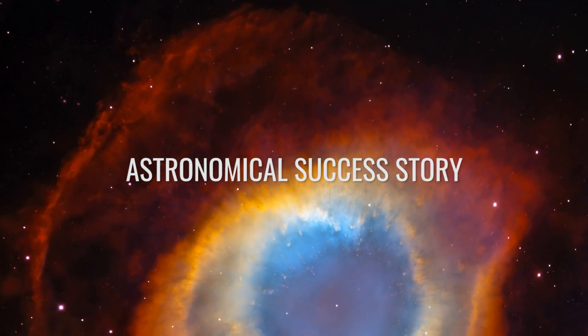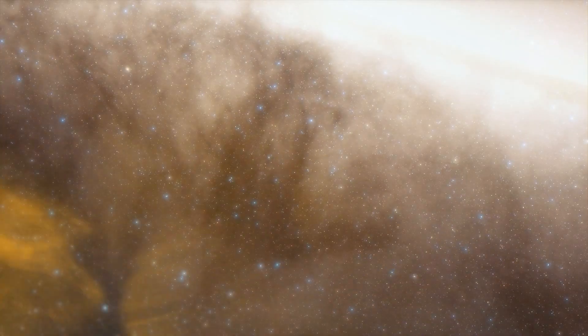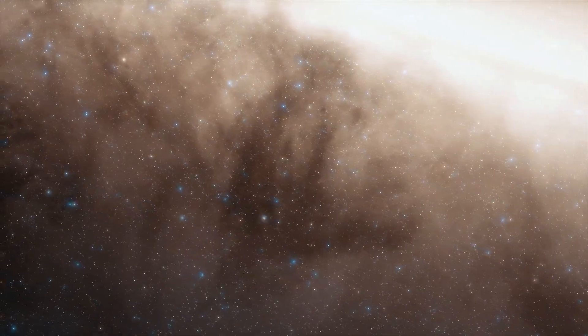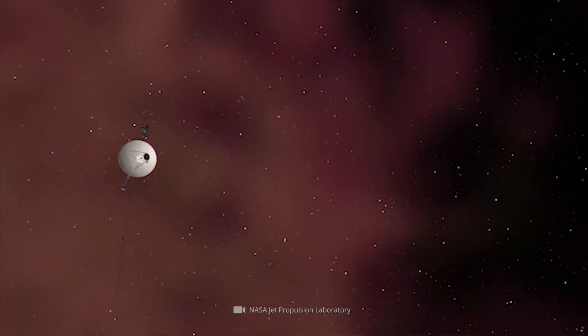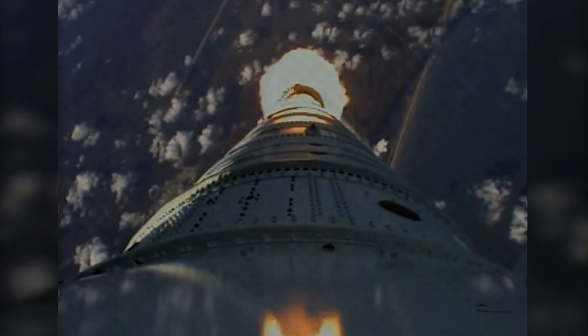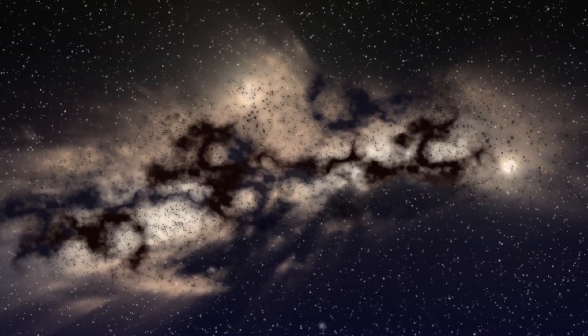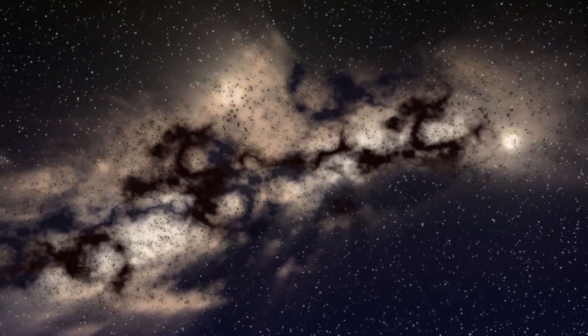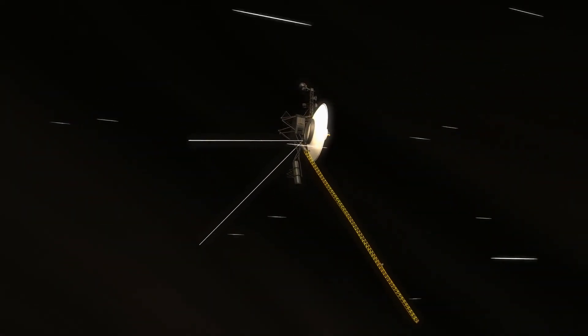14.67 billion miles. This is the almost unbelievable distance that now gapes between the Sun and Voyager 1. In the history of space travel, only one other artificial object has succeeded in penetrating as far into the depths of space, and that is its sister probe Voyager 2. When the two NASA space probes left our home planet in the summer of 1977, however, no one could have guessed that the starting signal had just been given for the greatest success story in modern space research.